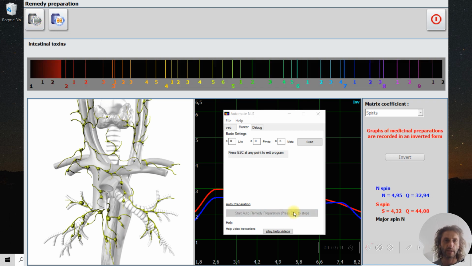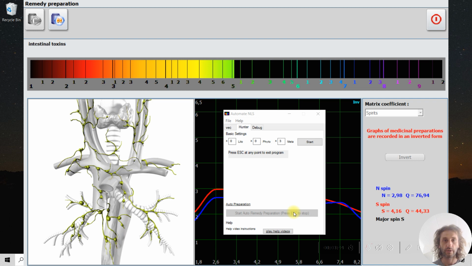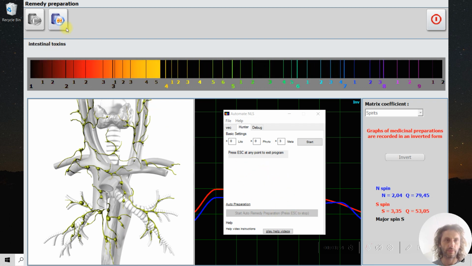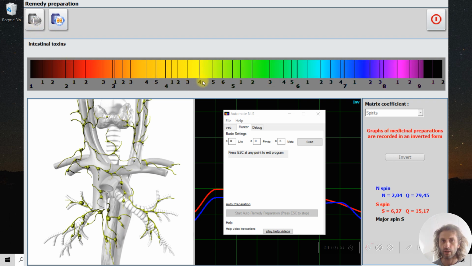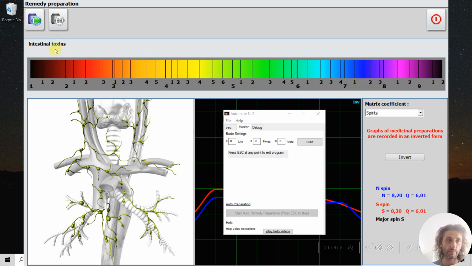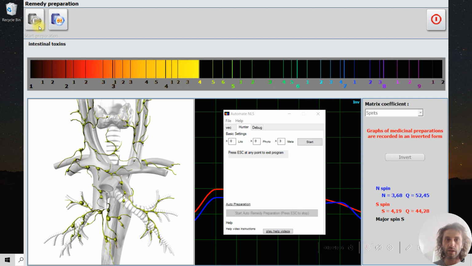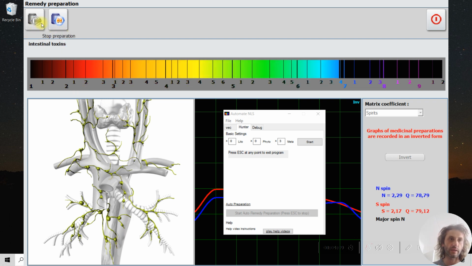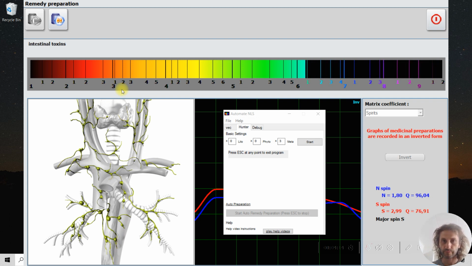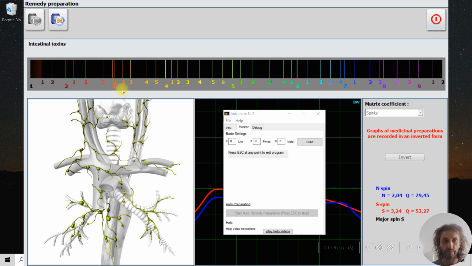So if I click on this, it will go forever till you hit the escape button. So right now the program is checking if this is still working, and after it stopped working, it will check and see, oh, the printer has stopped, and it will carry on. It will click again here, and it will carry on preparation.